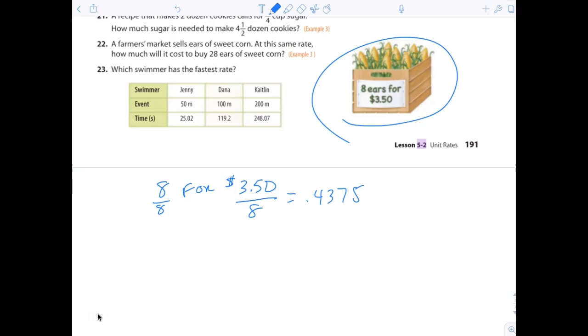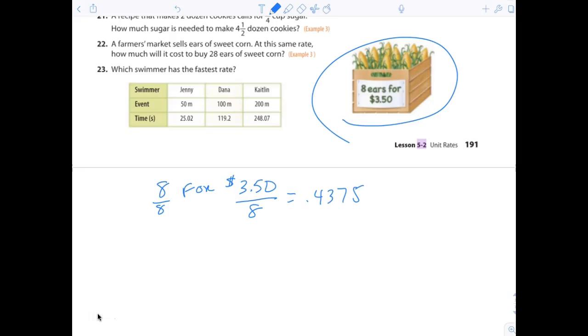Now, Carmen, are you with me? Come on, girl. You're writing on something. I'm not sure what you're doing. I'm up here trying to show you something. All right, you're supposed to have your calculator, and you're supposed to have done 350 divided by 8, and you're supposed to have on your calculator 0.4375 so I can talk to you. Ian, are you with me? All right, everybody with me on that.